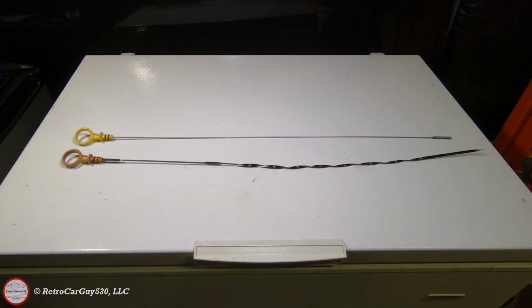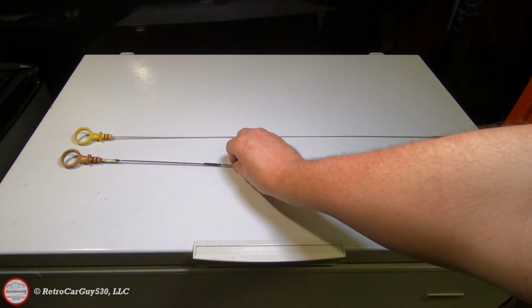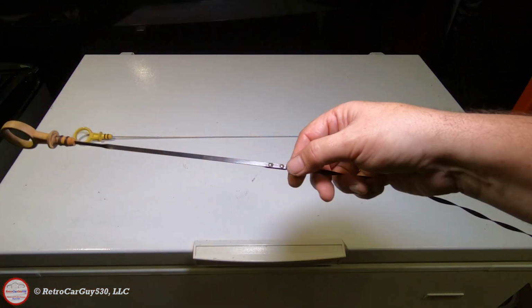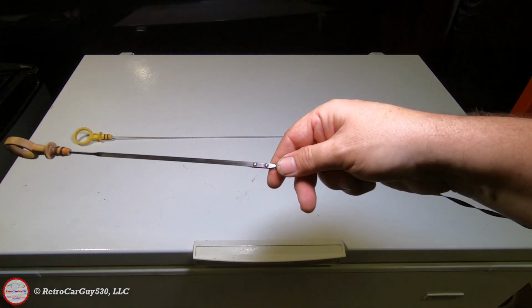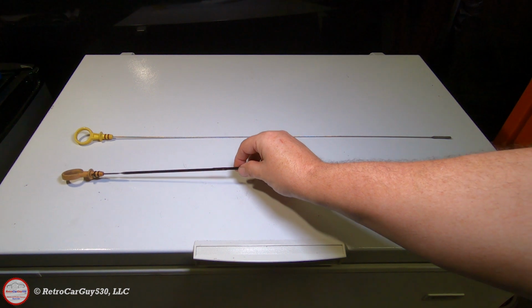One other engine bay change I made was to replace the original oil dipstick, which is the one in the front here, which is a two-section metal twisted dipstick. And the part that I didn't like is this riveted section is a problem. As an owner of a Chevy SS sedan, I read of at least one person, possibly two, that ran into the case where the rivet popped out or fell out. It may not have been on the SS sedan directly, but this is an issue, at least I've heard of, happening. Plus, the insertion of this style dipstick is somewhat difficult at times.